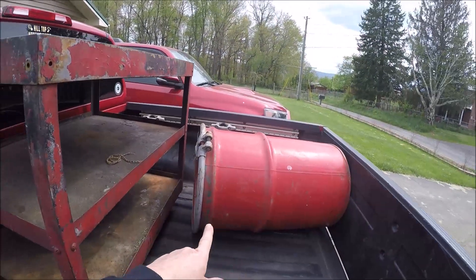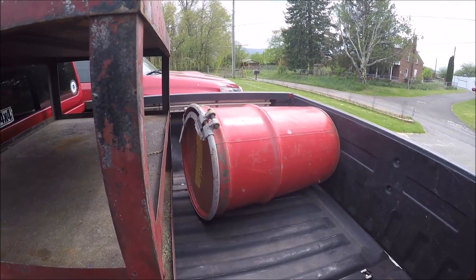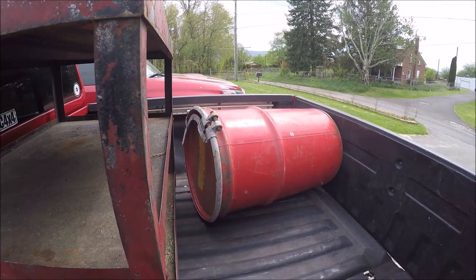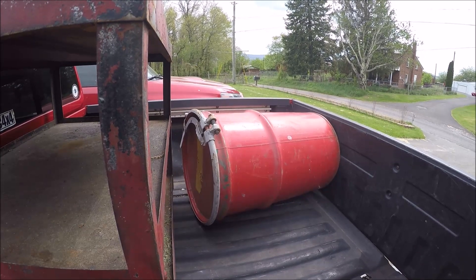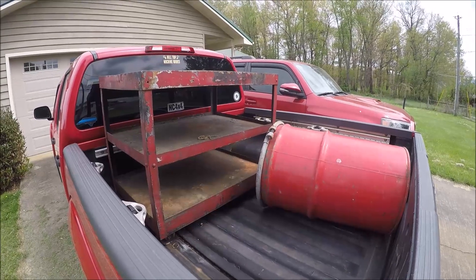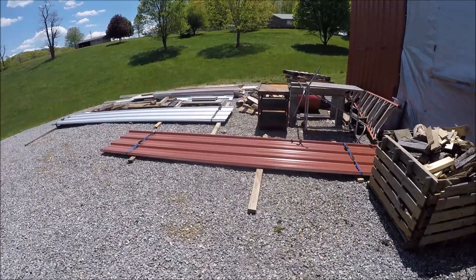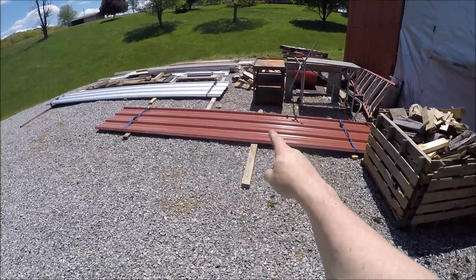I can keep it outside or put it inside, use it, or take the wheels off and make it a heavy-duty three metal shelf — not sure yet. Also got a nice 30-gallon steel drum with the lid and the retaining locking ring on it, so that'll be perfect for storage, like long metal stock. Pretty happy to come home with some goodies — kind of a justified spin on the gas.